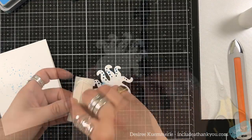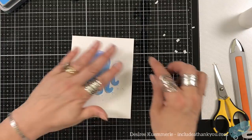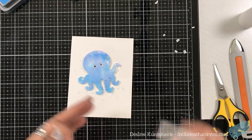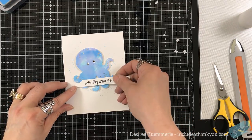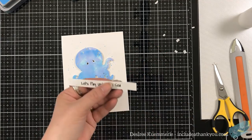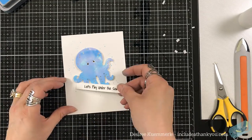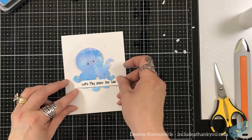I'm going to prop this little guy up using my double-sided foam squares, set him into the center, and kind of lean him towards one side. There I am with the white gel pen. And my banner that says, "Let's Play Under the Sea," is going to intertwine in his little tentacles. Is that what they're called? His arms. Let's call them his arms. I like that.